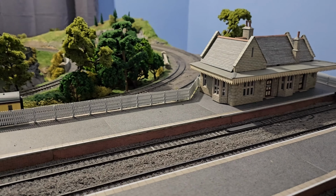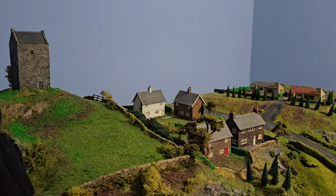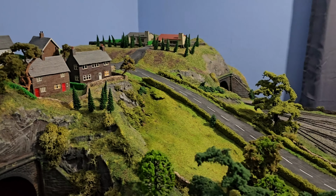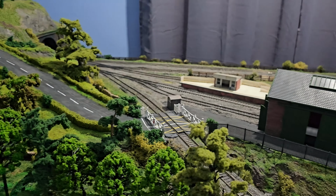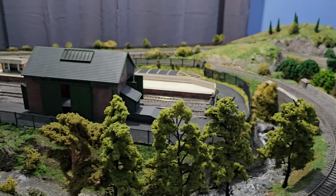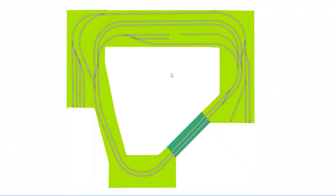I'm still trying to figure out some of the modular aspects of the new layout. I'm sure I'll suss it out during the build, but there's one or two things I'm still kind of thinking, how on earth am I going to do this? And I'm not quite sure how that's going to work, but that's all part of the fun. We'll figure it out as we go. The layout design I'm intending to build hasn't changed too much from the last one I showed you, but let's have a wee look at it.